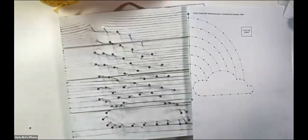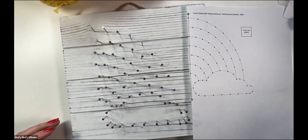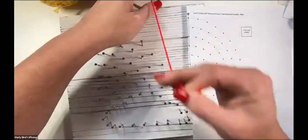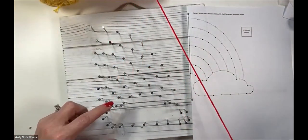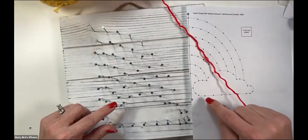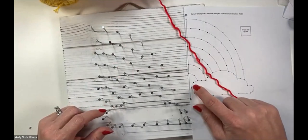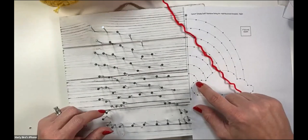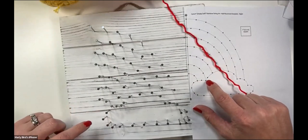Yeah. All right. On that same piece of paper, there is a starting point where it says A, B starting point. That's what we're going to do, and this is the zigzag picture I just showed you. I'm going to start with my color A, which is the red. It says to tie it on to the A, B starting point, which would be, let's see, it's not that. Where are we here? It looks like it's this one here.